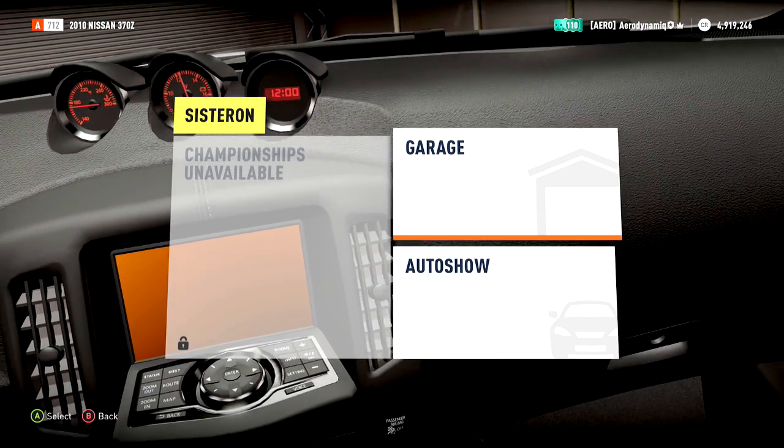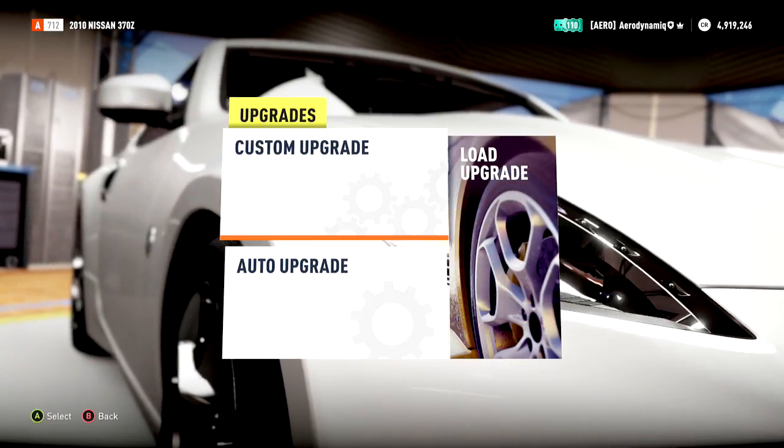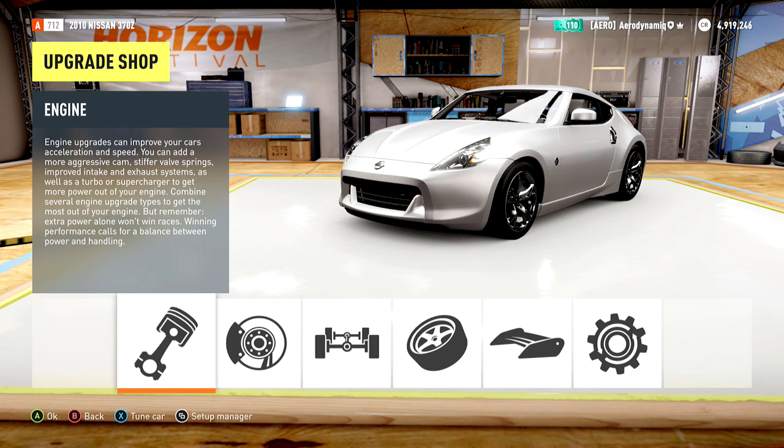Now, if you are just getting into it, you don't really know what you're going to want or what you need for drifting. So again, this is just my personal experience. This is what I found to work for me, and yeah, here we go. This is how I personally upgrade a car.